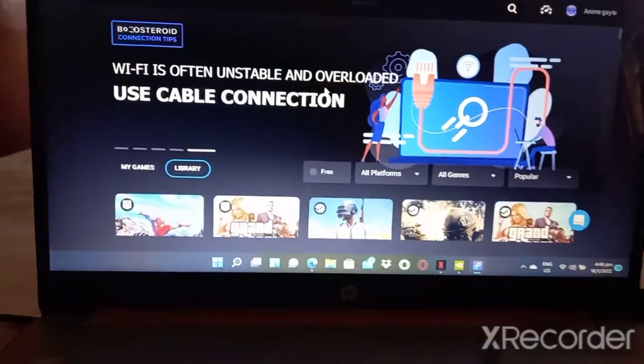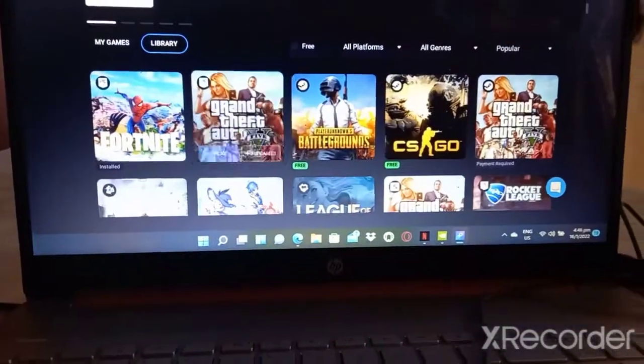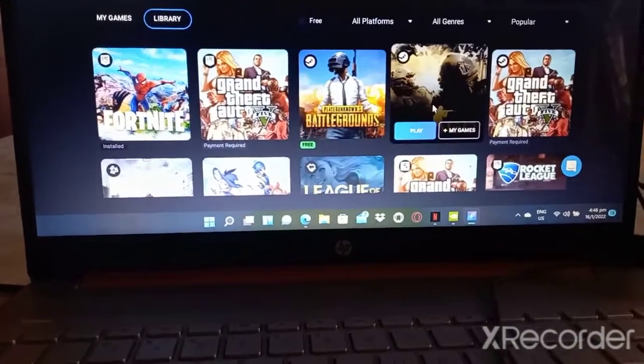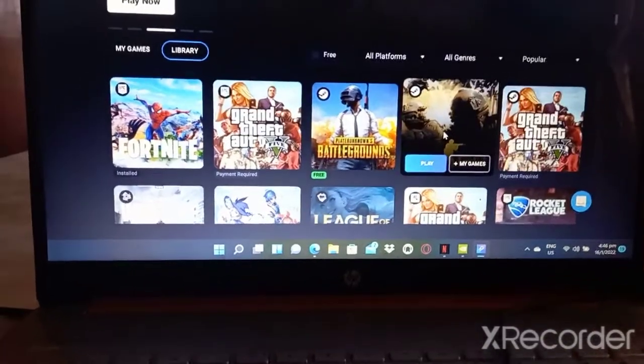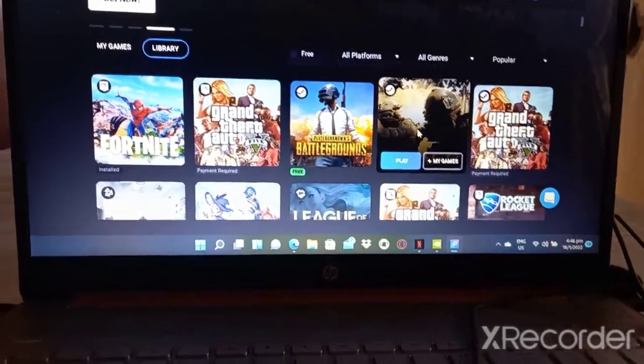So, this is Boosteroid. Right off the bat, they show you their most popular games, which is Fortnite, GTA, PUBG, CSGO, and they have a huge library of PS exclusives. But I'm going to tell you today the three things I don't like about Boosteroid.